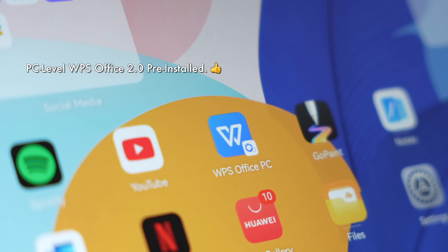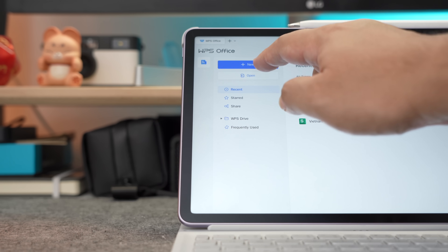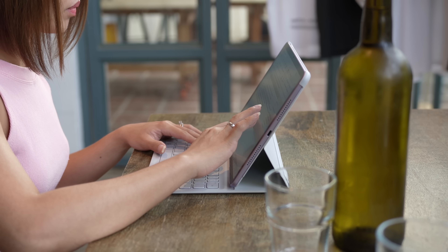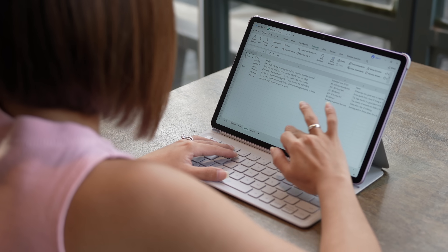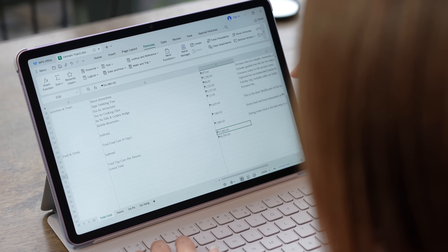But of course the keyboard is only half the battle. What about software? In my opinion this is where Huawei's MatePad have always stood out. It comes with a pre-installed full PC-level version of WPS Office 2.0, and unlike the stripped-down versions you find on other tablets, this allows you to perform when writing up documents with features that might not be available in the mobile versions of the app. And if you're a spreadsheet warrior there's no compromise in terms of using advanced formulas and charts for presentations or working out a budget. This comes pre-installed, so no subscription fees and no additional app purchases required.